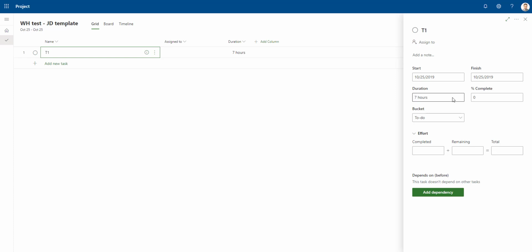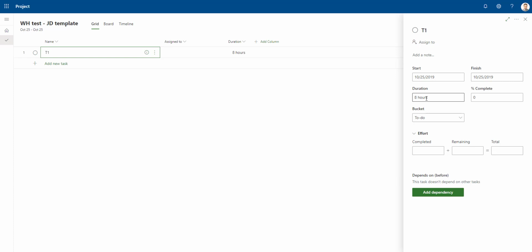Now, if we click on duration and change this to 8, it'll still stay at the 25th, both on the start and the finish, because our work hours are set from 9 a.m. to 5 p.m. So 8 hours in total means that we can do 8 hours of work in a day.